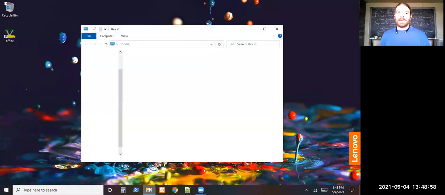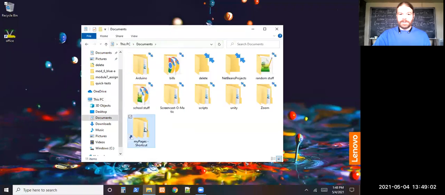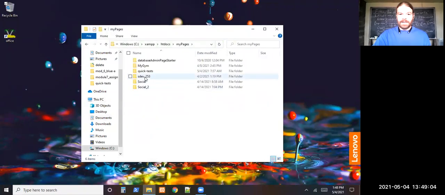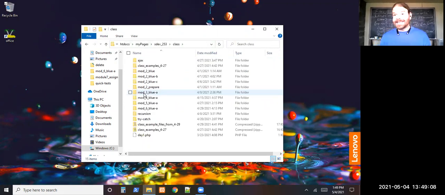Let's see, I'll run File Explorer and go to this folder I'm going to work at. Step 253, class. And our class example has a lot going on. So why don't we do a simple one first, like we did with Ajax? Do a simple one that only does the one function first, and then come back and put it in the site. That's something you'll often want to do when putting together projects as they start to get big and complex.